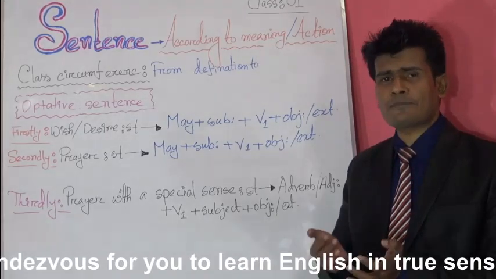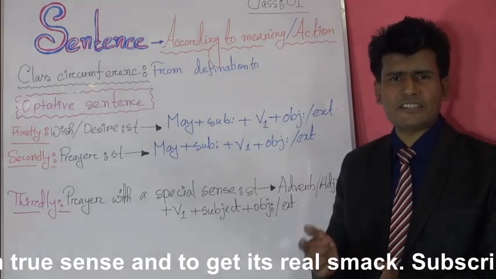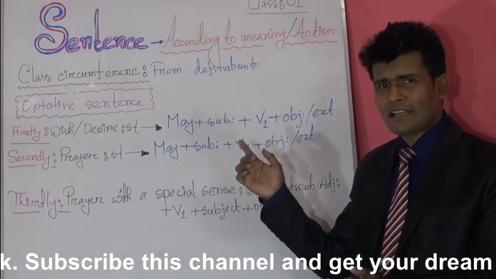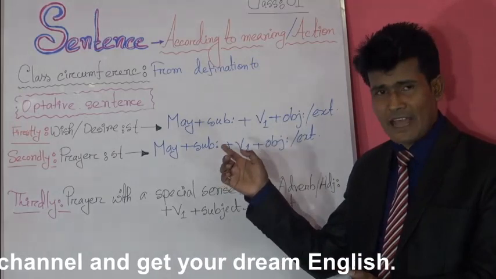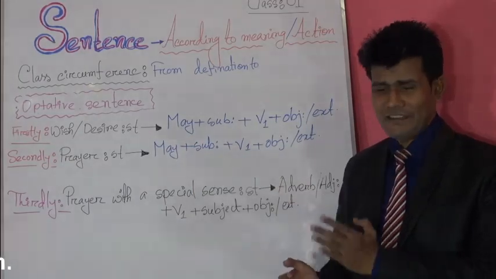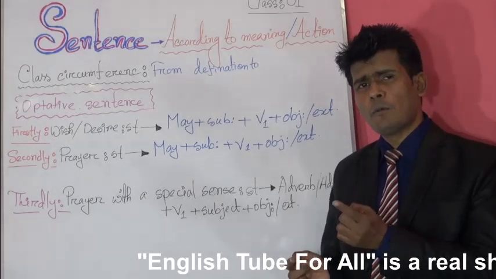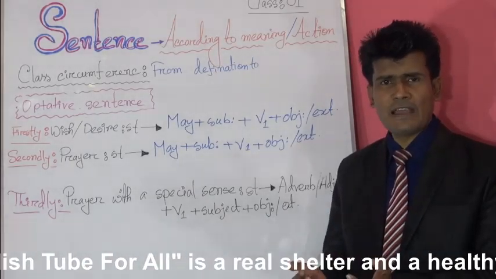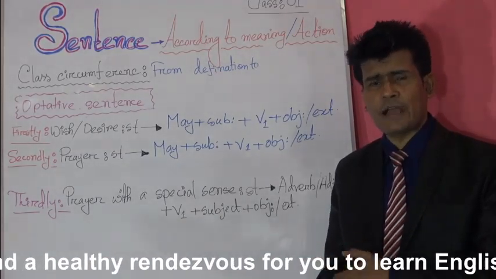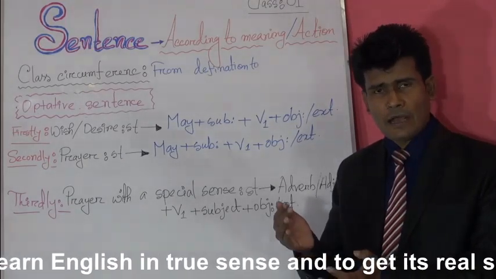For example, when you come to learn about transformation of sentences, if a sentence of optative is there and you are asked to make it assertive, obviously, if it is the sense of wish or desire, the assertive sentence should be one. And if it is the sense of prayer, the assertive sentence should be another. Let me make it clear to you. May you be first in the examination. It is of course the sense of desire or wish. And if you are asked to make it assertive sentence, you have to tell it is wished that, or I wish that you may be first in the examination.